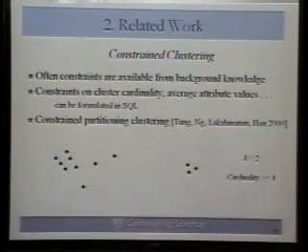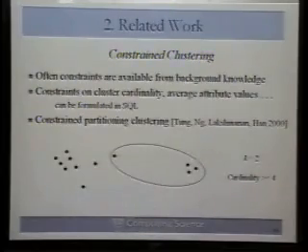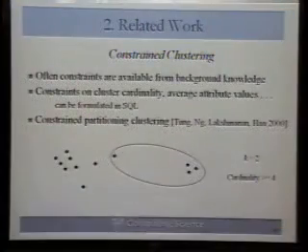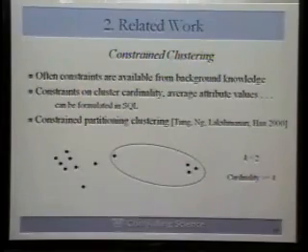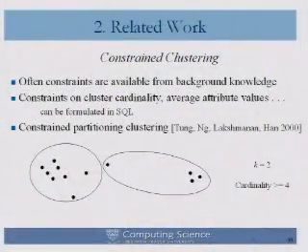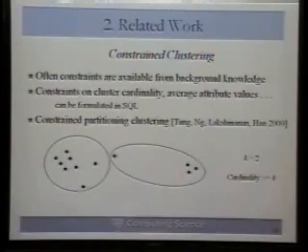Now, obviously, the 3 guys on the right side would violate this cluster cardinality constraint, so we would have to include the closest among the objects on the left-hand side, from the natural cluster on the left-hand side, to form a first cluster satisfying the cardinality constraint. The remaining objects would be included in the second cluster in order to maximize the value of the objective function, or minimize the average distance between a point and the corresponding cluster center.